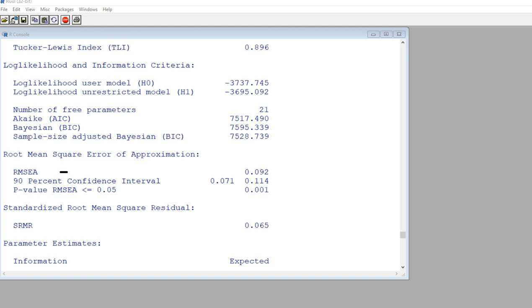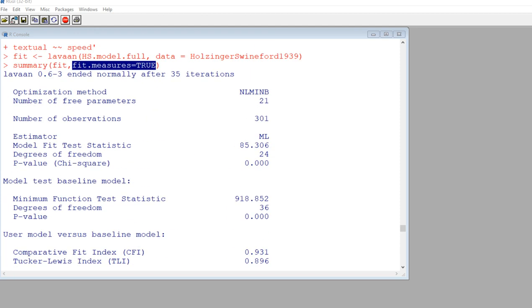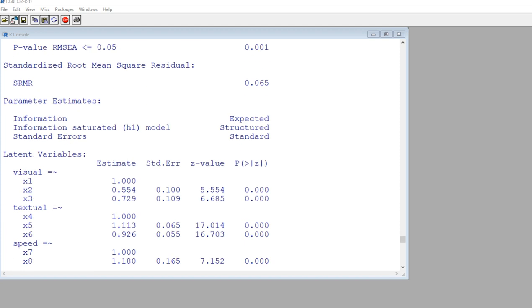There's the RMSEA right there, the 90% confidence interval right here, the p-close or p-test for close fit right here, and then the SRMR presented right here. When you set fit.measures equals TRUE, you're going to get all these. Otherwise, you just end up with a very small subset, like the chi-square test.